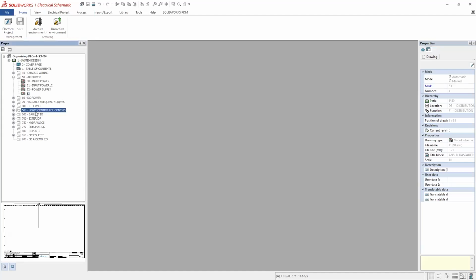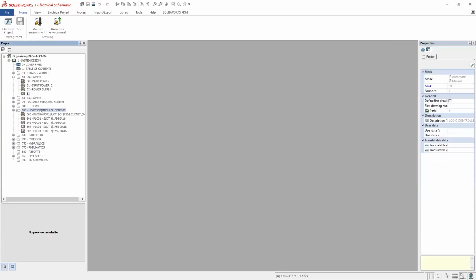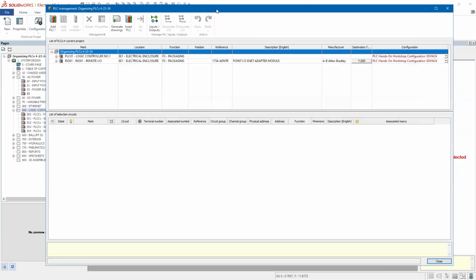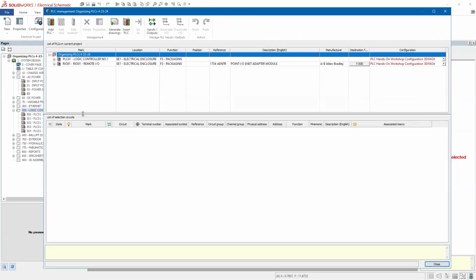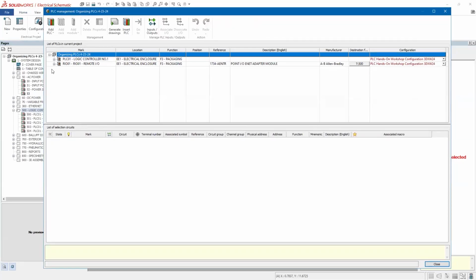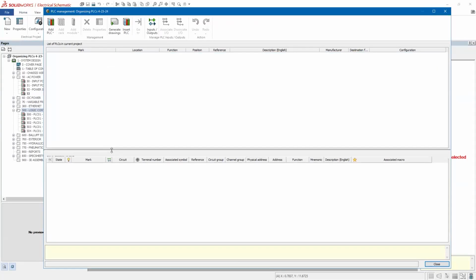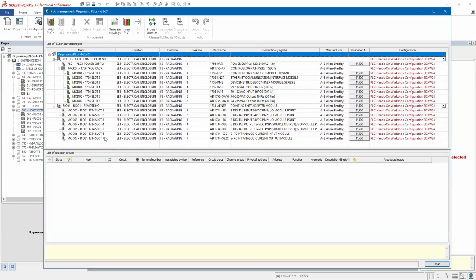All right. But again, today we're working with our logic controller, and we're going to be working with some PLC. So let's jump into our PLC manager. Under the electrical project, we have a tab for our icon for PLCs. Now I do have a few, just to help save us some time. I have a couple PLCs that I have pre-built, just so we have a starting point. And I have PLC 01 here and my remote IO as well.